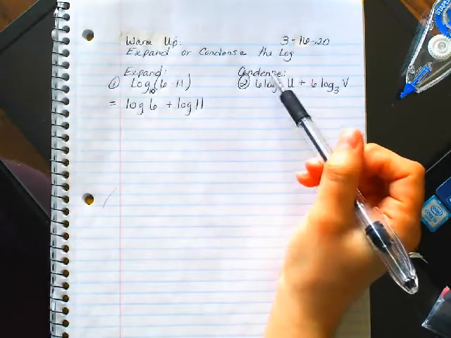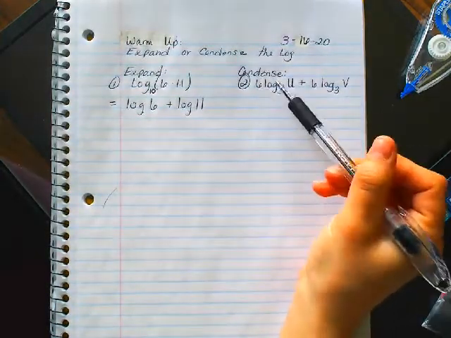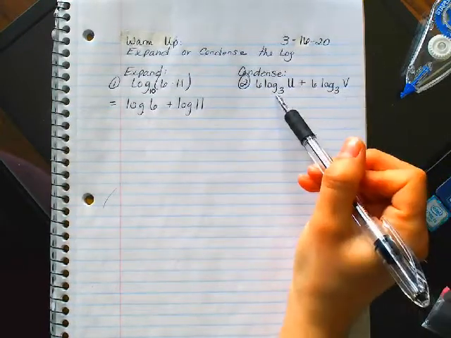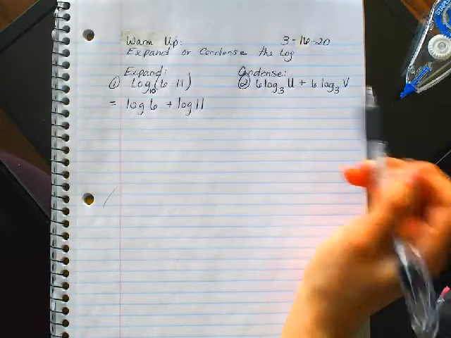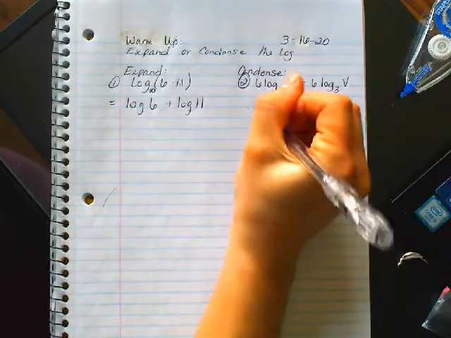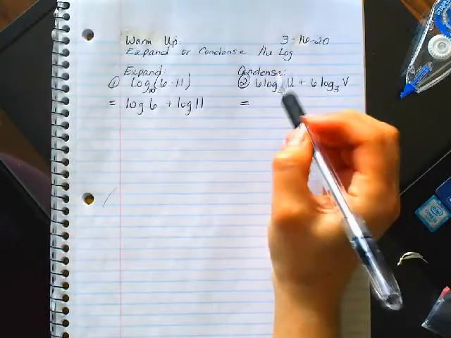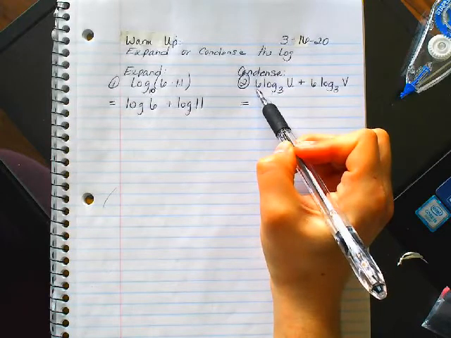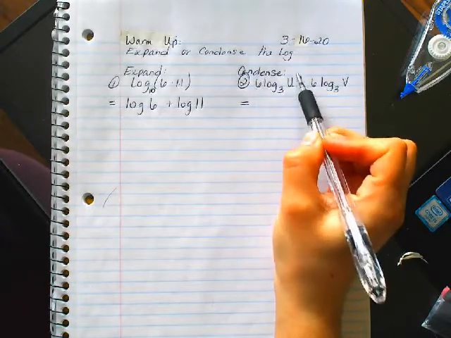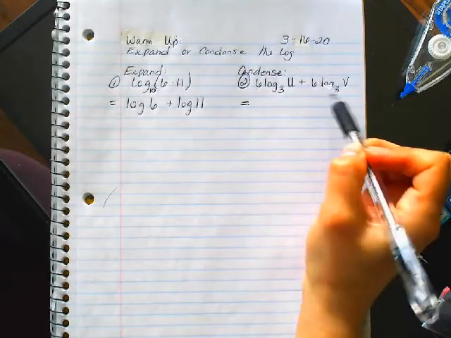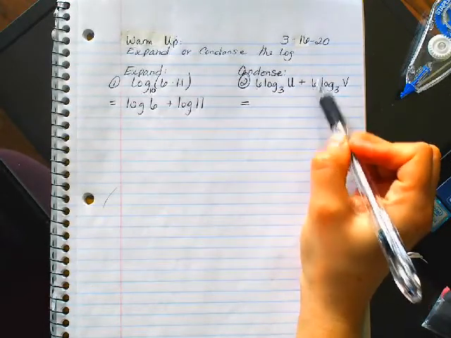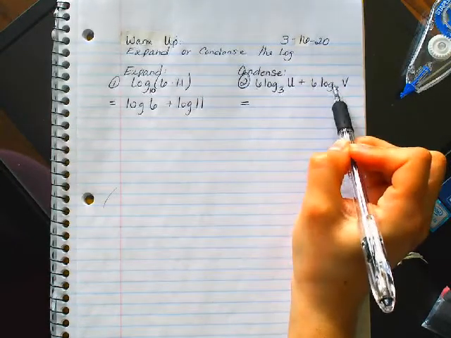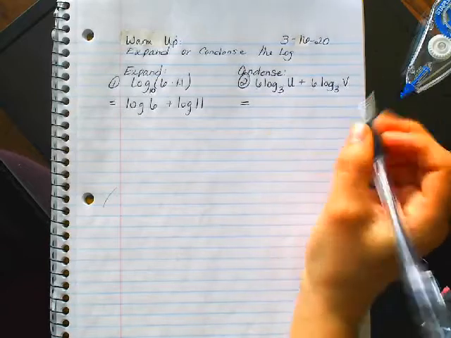Number 2, they're asking us to condense or make smaller. We're given 6 times the log base 3 of u plus 6 times the log base 3 of v. Again, always confirm that your bases are the same. In this case, my bases are 3, so we are good to go. First thing I'm going to do is recognize that we have a coefficient out front here of 6. I'm actually going to apply the exponent rule, take that 6 and move it to the exponent of u. And same with the coefficient 6 over here, move it to the exponent of v. In other words, both of these logarithms have coefficients, so both of these logarithms will get an exponent.